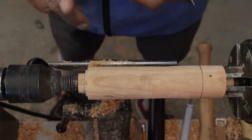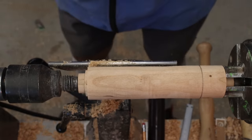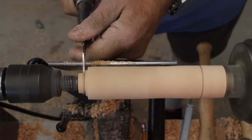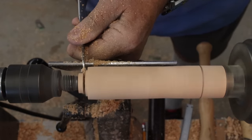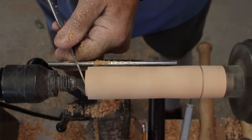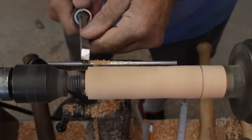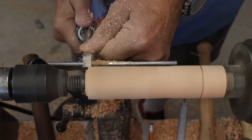All right, I'm going to take a narrow parting tool and just take off this little bit of wood here. I really don't need that on there. I'm going to make this tenon a little bit longer. I'm using a bedan as a peeler.